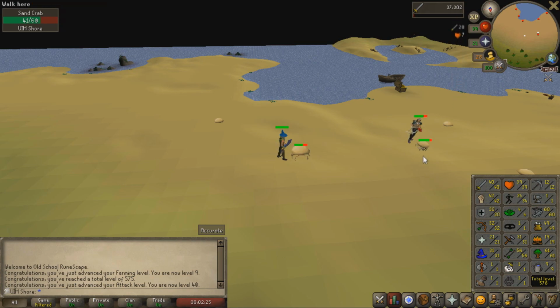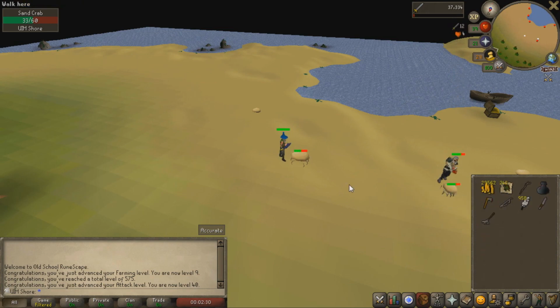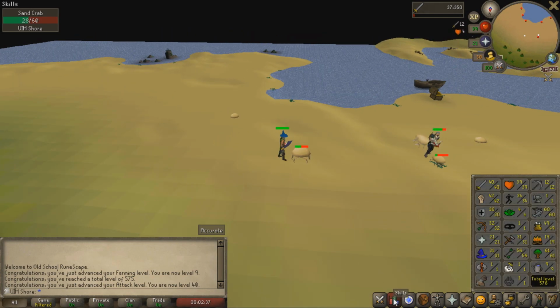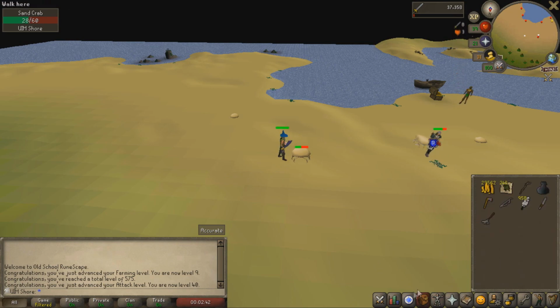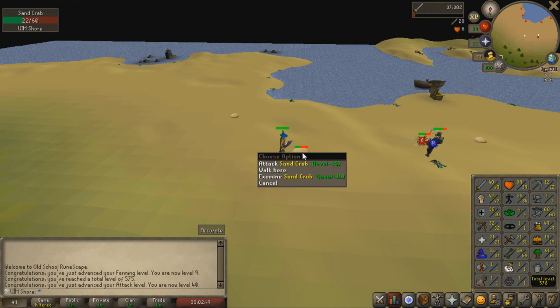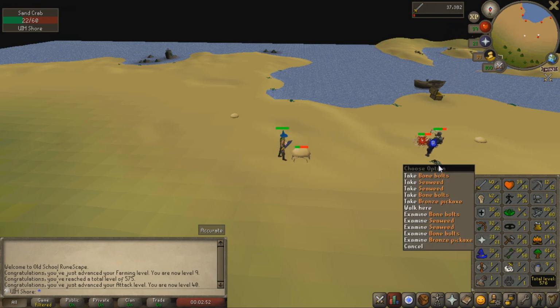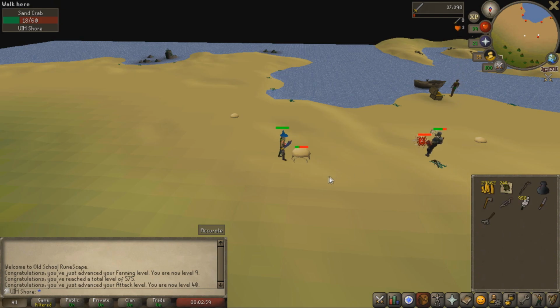So I'm going to go to these fire giants and try and get a rune skimmy. I'll have to make a bit more money first, and then buy some runes, and then we'll be able to train a bit of magic as well. I've still got a load of iron arrows. I don't know if it's worth training range on fire giants, but I'll definitely get 40 at sand crabs, and then we'll see how much we can hit on the fire giants and maybe train a bit there as well, just so I don't have to get so much money for the runes.